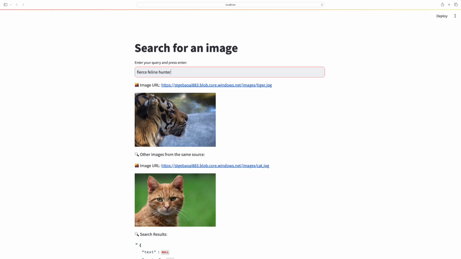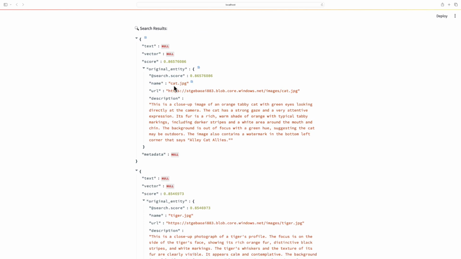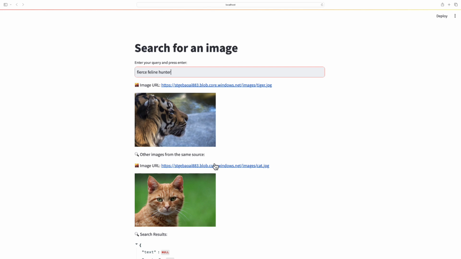Basically, we ask a GPT model, look, what would be the best picture that matches here? In this case, fierce feline hunter, well, a tiger matches better than that cute cat we see as the second alternative picture. So to be well understood here, this is a picture that was selected by the LLM to match best with the query. The actual result to our vector database resulted in those two images. And I can see that here, the first result from the vector database was just the cat picture, right, with this URL. Just the second entry was the tiger picture, but the LLM chose the tiger picture anyway as a better match to this description.